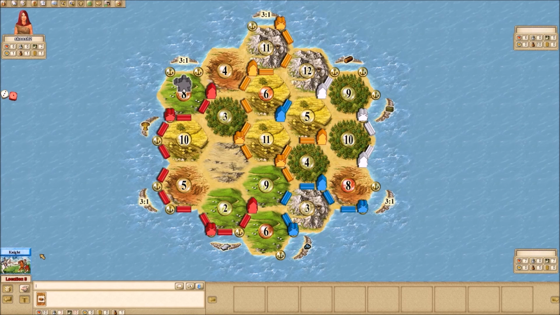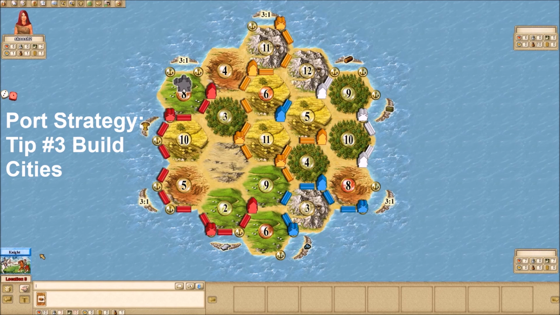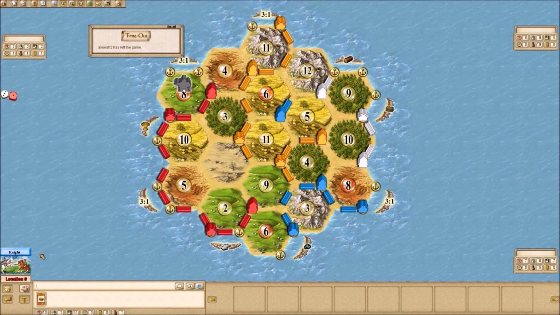And the third point is upgrade to cities when you can. Don't just build a bunch of settlements. You need to increase your production rapidly, and building cities is the best way to do that. Ultimately, that let me steal Long Road away from Orange and win the game.